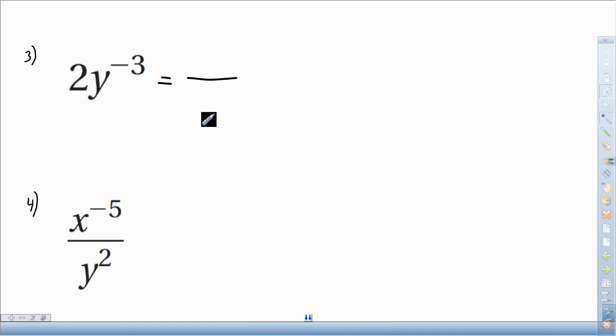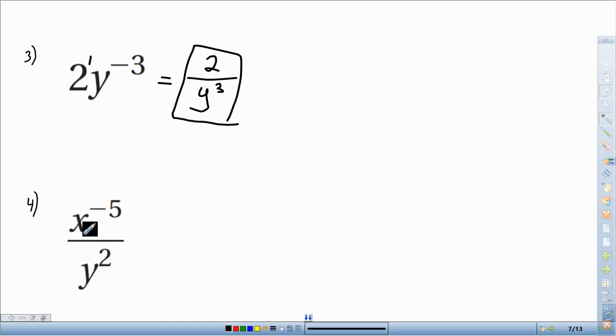The only thing that has a negative exponent is this y. Technically, this 2 has a power of +1, an invisible 1 if you want to put that in your notes. So this 2 that's up in the numerator is not moving. The only thing that needs to move is this y to the power of -3, and now it's a +3. Then double checking if I can cancel anything out. No.